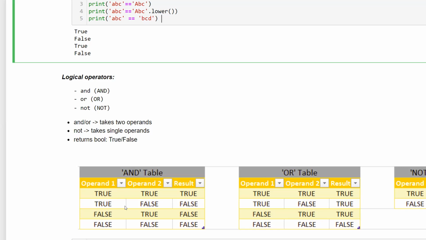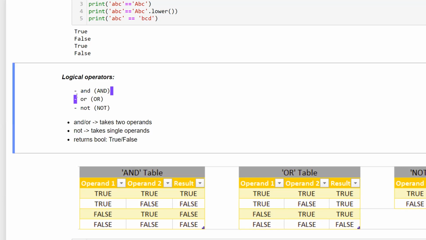But some of you can say, even if one condition is validated, I'm okay to go with. When you want everything to be considered, you can use the and operator. If you are okay to go along even if one condition is met, then you can use the or operator between those expressions. And if you just want to change whatever the result is, you can use the not operator. Let's take an example, you'll be more clear.